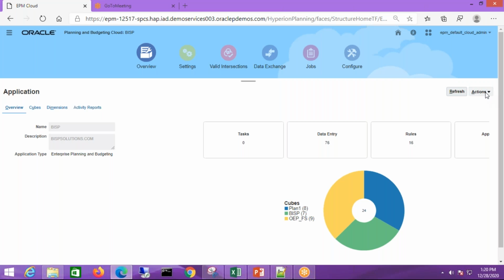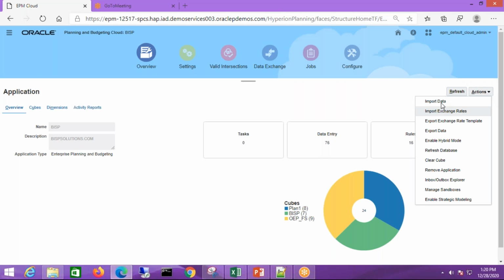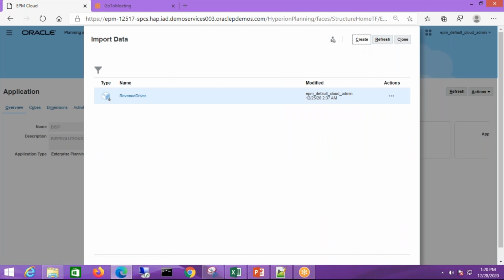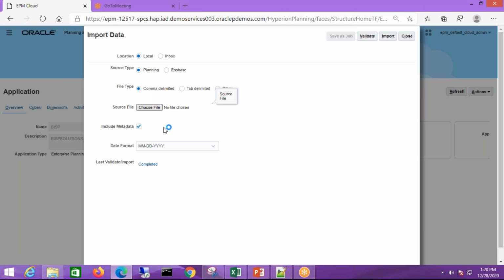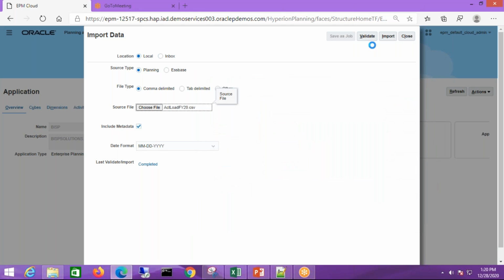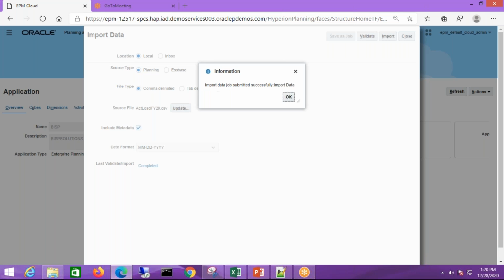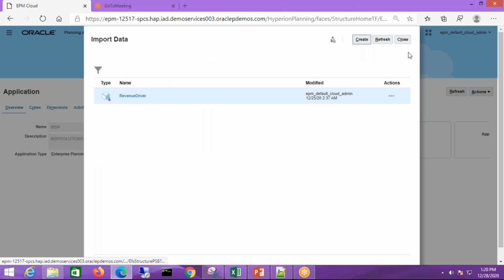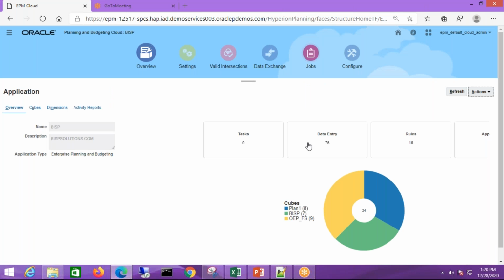So I'm proceeding to the system and importing the data available in the file into EPBCS. Here I am pointing to the data which I have in my file. Once you have the right file with the right data, you can just point it, validate it, and after the validation you can see it went fine into the system.